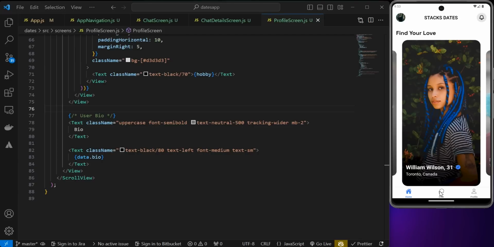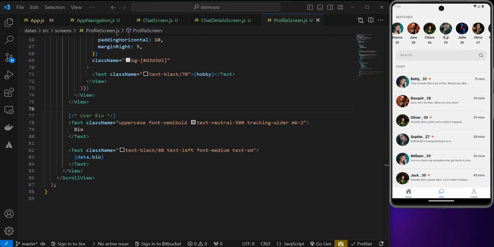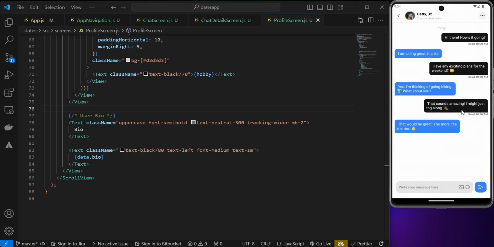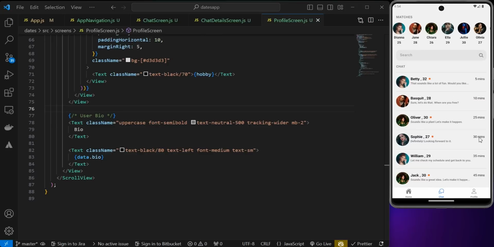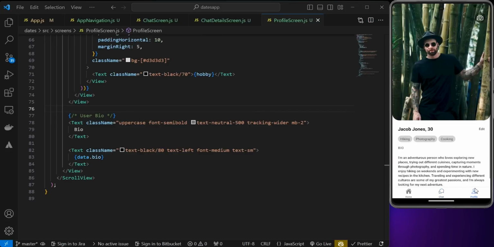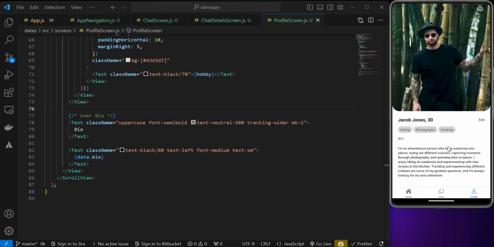And if you check your chat section as well, you're going to see all these matches right here, which are quite a lot, or not too much, by the way. And you have your chat right here. And if you click on Betty right here, you're going to see all the full information about Betty's chat with you. And if you click on back, you click on this again, you're going to see all the chats with Basket, and that is what we created for that functionality. Finally, for our profile screen, you have just a basic profile screen right here, and you have just this text right here. And that brings us to the end of this build.